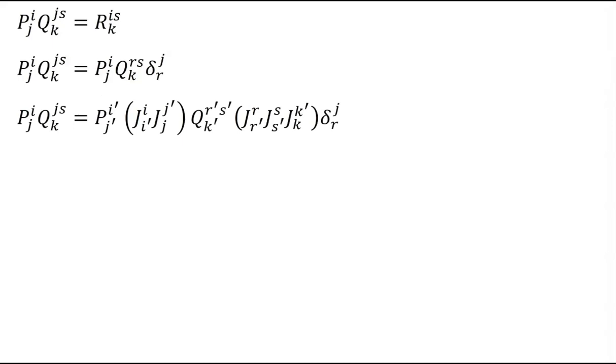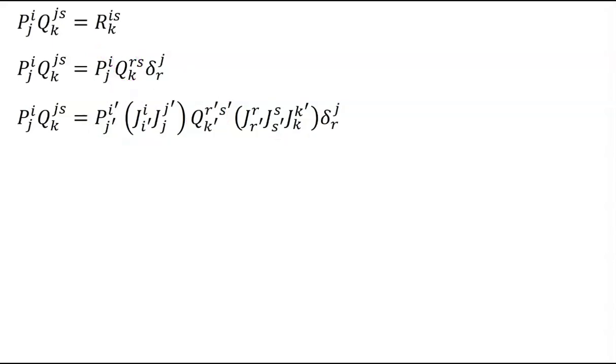Now the reason I'm doing that is so that the indexes in P are unique from those in Q. And what that lets us do is to replace each of these factors with the corresponding expressions needed to transform from the prime coordinate system. So it's like this. You've seen this many times. This pair of Jacobian factors along with this will transform to the unprimed system. These Jacobian factors with this factor will transform back to here. So I'm just replacing each of these with their equivalent in terms of the prime coordinate system.